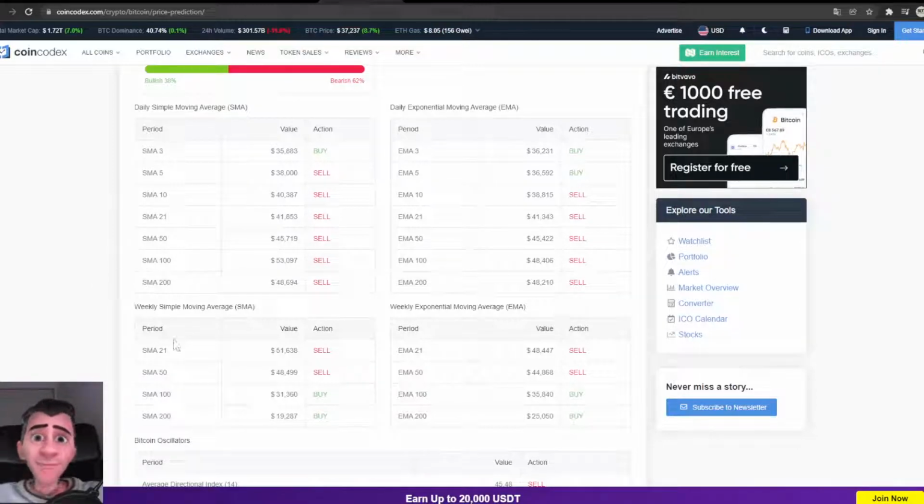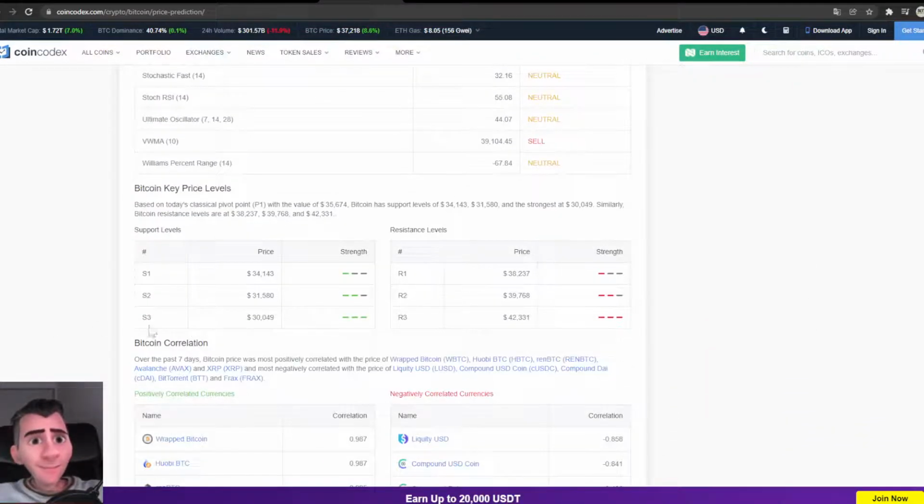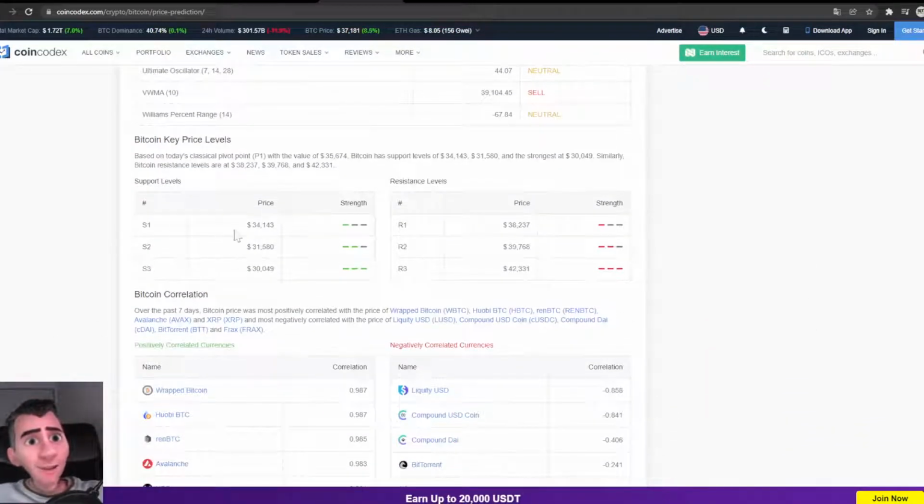Don't buy. But guys, it's important to buy on the downside, and it's important to sell on the upside. And if you are hunting the bottom like me for the moment, yes, it's possible to lose some money, but you can make big money, guys. I will show you soon. So the next point is what is going on here, the support points. The pivot support points are here. The next support points we have are 34,100, 31,500, and 30,000 to the downside.